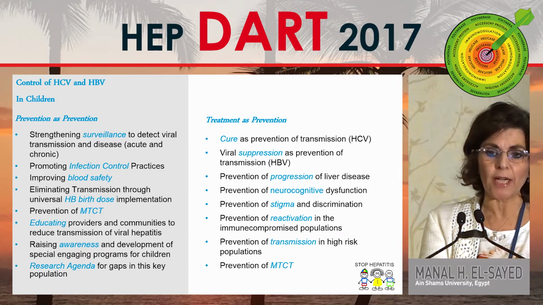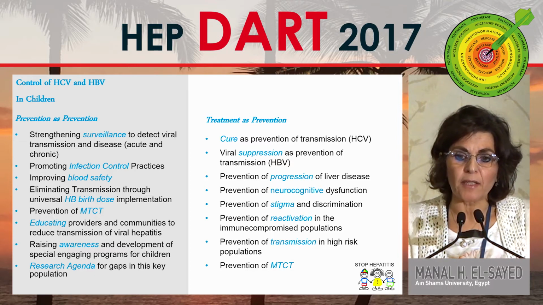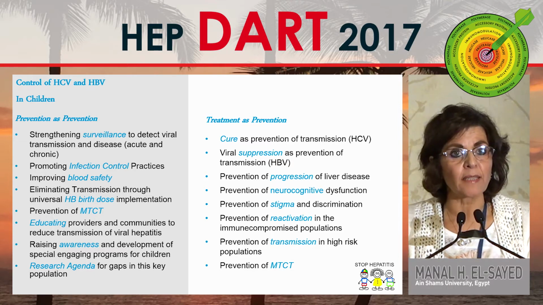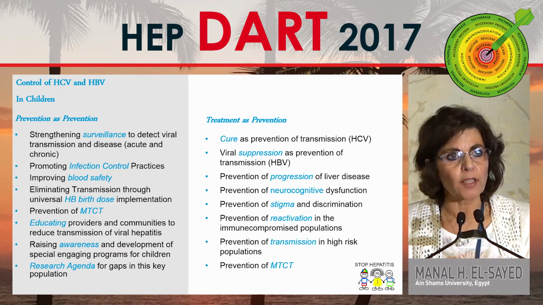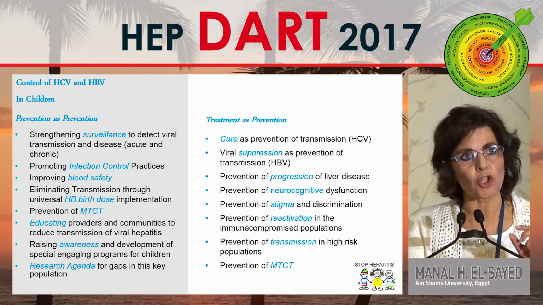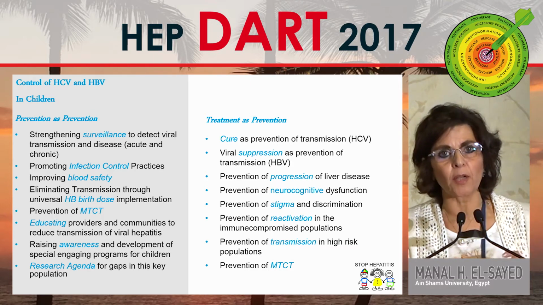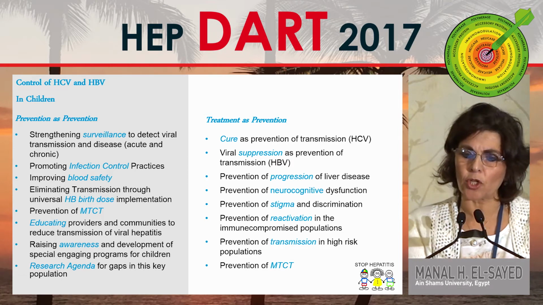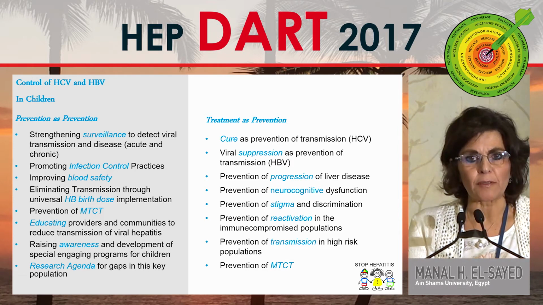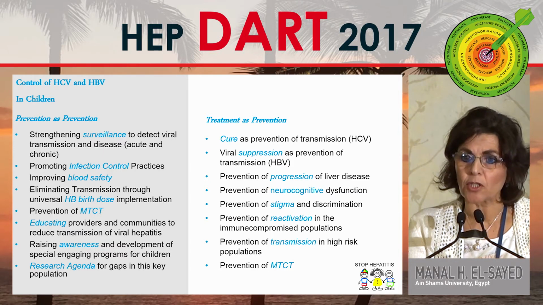Prevention of mother-to-child transmission by antiviral therapy, educating providers and raising awareness, and indeed research agenda. And if you look in the literature, you'll find that the research in children occupies less than 1% of the adult population. So I think we need to improve research in children. So what about treatment? Treatment as prevention, definitely for Hep C, because it's cure.